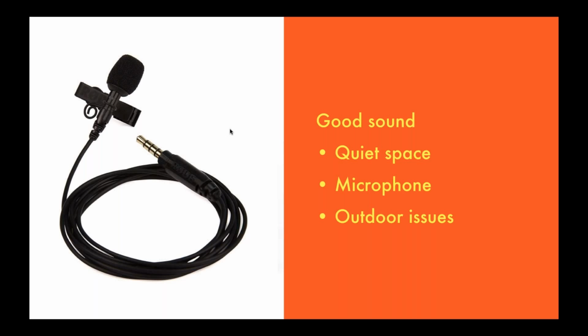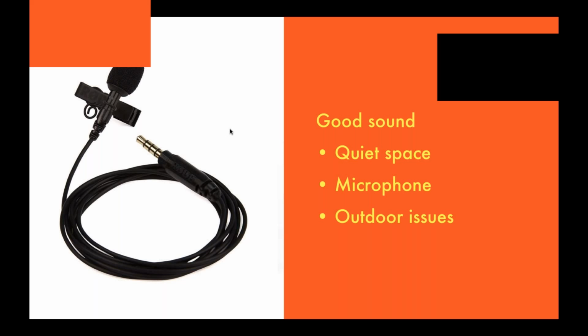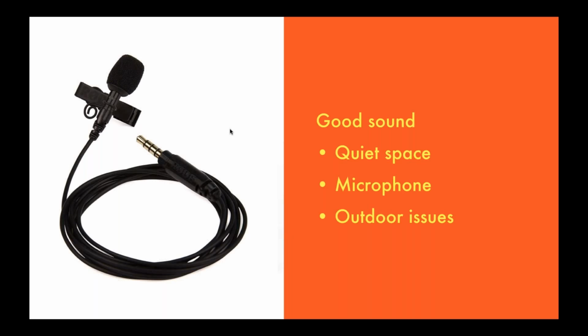Sound. Boy, this is a real bugaboo for me. When you record without a dedicated microphone, just using your camera mic, whether that's on your smartphone or on your DSLR, your sound is going to stink. Many times in some rooms, it's going to sound like it was recorded in the bathroom. It may not be clear. If you are outdoors, you're going to have wind noise and background noise.